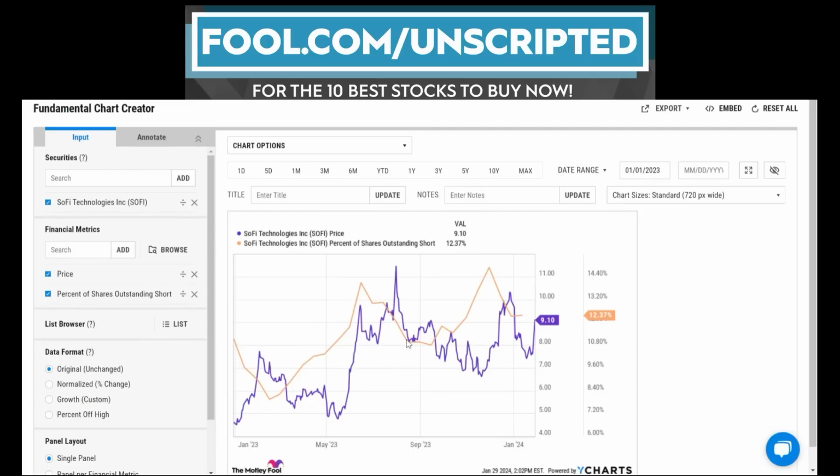But then they start building up those short positions again, pushing the stock price down along the way. The way that you close a short, this is what drives the stock price up, you have to buy the stock back. You create a short by selling the stock short. You borrow somebody else's stock and sell it short. The selling action drives the price down. But then closing out those shorts, reducing short exposure, you're buying those shares that you've borrowed back.